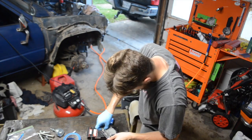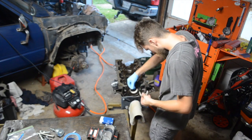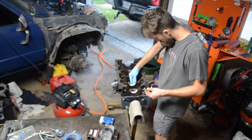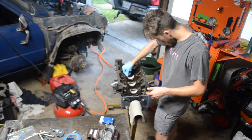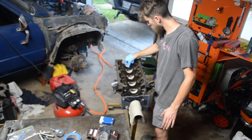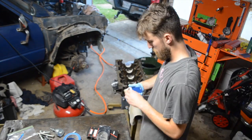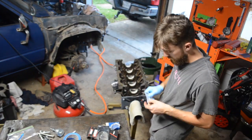We measured everything ahead of time and everything was within right about a thousandth of spec, so we weren't too worried about it. We honed everything and it should be good to go. Now you can see me installing the crankshaft main bearings into the engine block. And then here in a second, George will come in with the crank and we'll install the crank and keep going through that process.